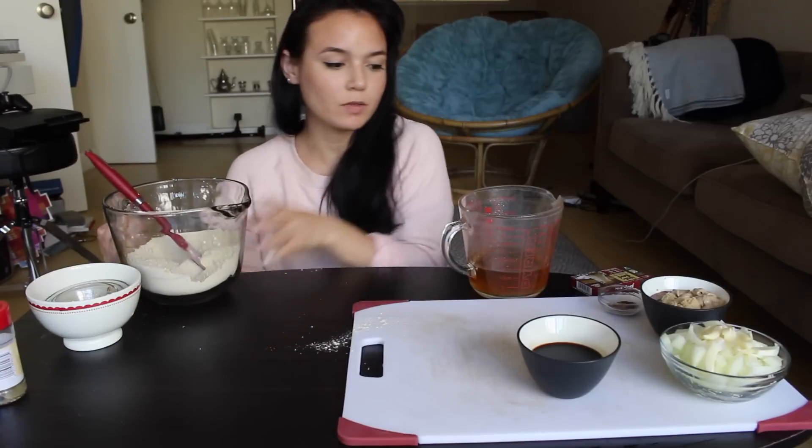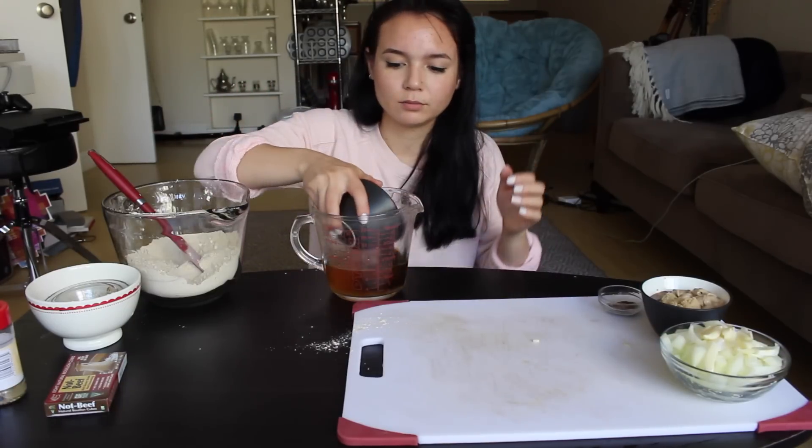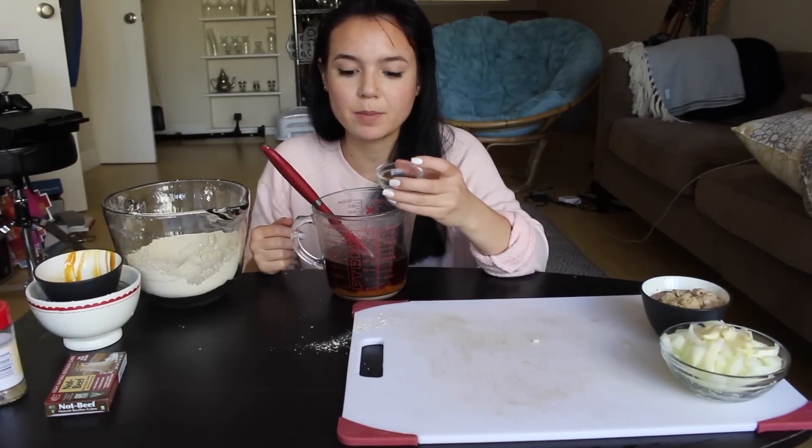Setting this aside, let's move on to our wet ingredients. In here I have a cup of veggie broth — I actually use these not-beef vegetable bouillon cubes, completely vegan, but they just add a more savory beefy flavor. I think you can use whatever type of vegetable broth you already happen to have. I also have in here some tamari, some liquid smoke, and some barbecue sauce. You also have the option of using ketchup instead of barbecue sauce if you'd like. Then a couple of dry spices as well — just some black pepper, some thyme, and some chili powder.